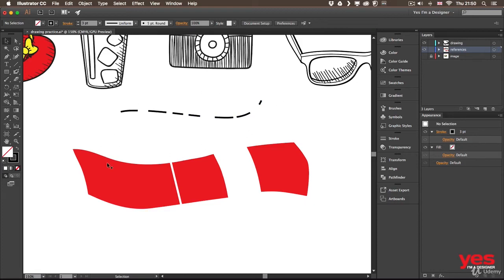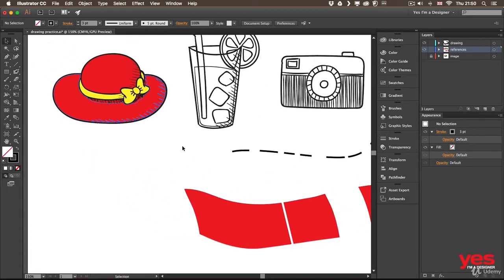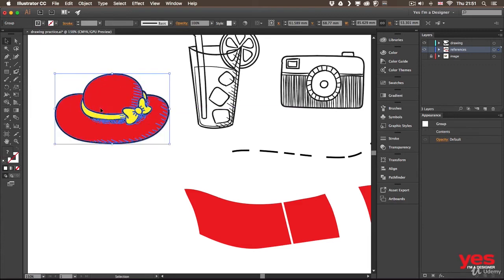And last but not least, there's another tool that can also be used to divide objects. This is called the knife tool. I like to think of it as the samurai sword of Illustrator, because essentially what it does is that you have an object, let's say this hat here, and you want to cut it in half, but without losing any details. Now we've seen the scissors tool, which works fine on a simple object, but on a more complex object, which has a lot of details in it, you can use the knife as if you were using a sword and cut it into half.